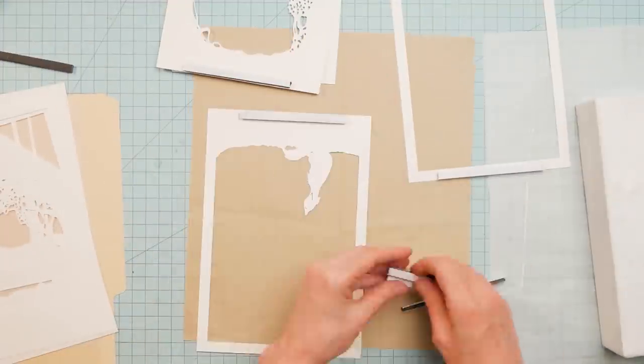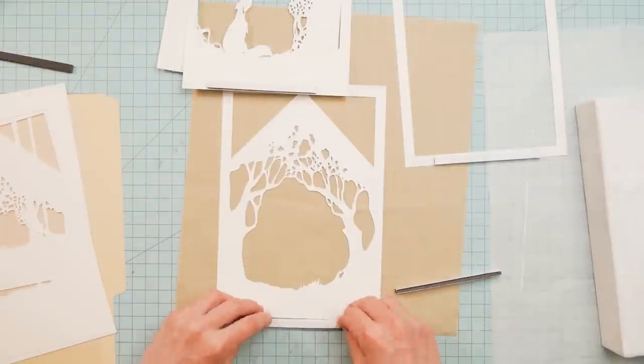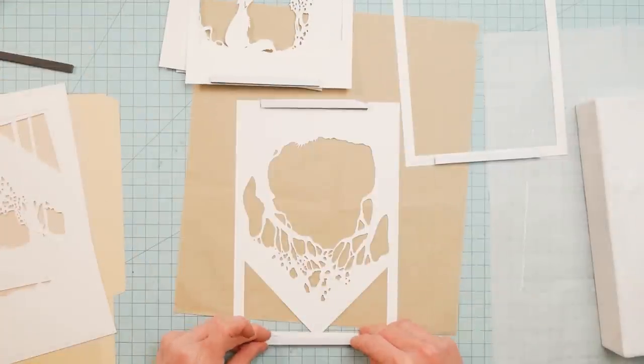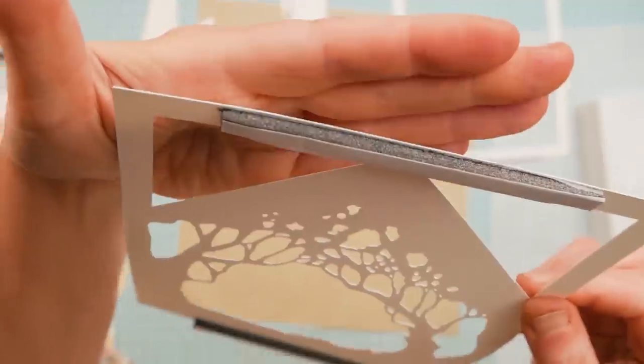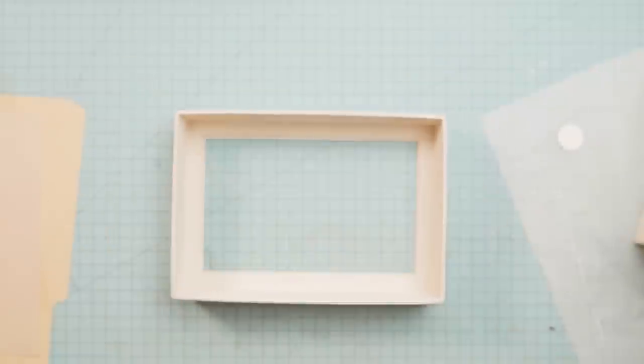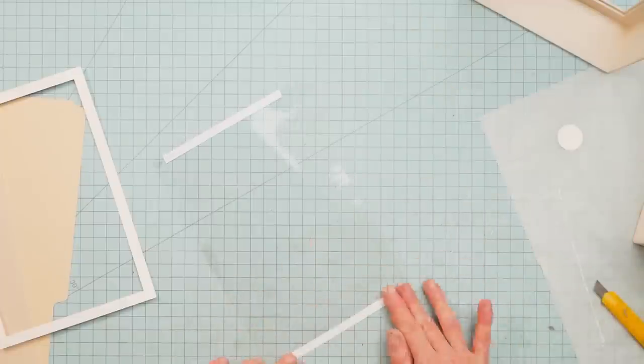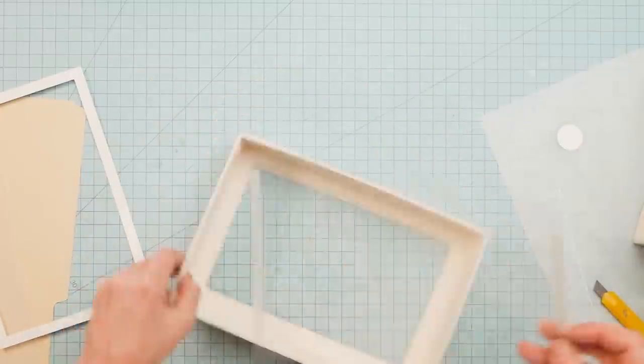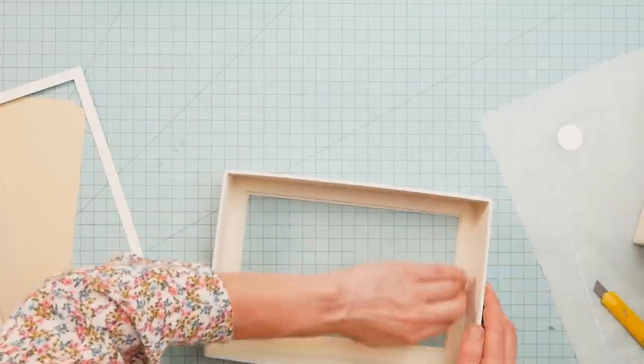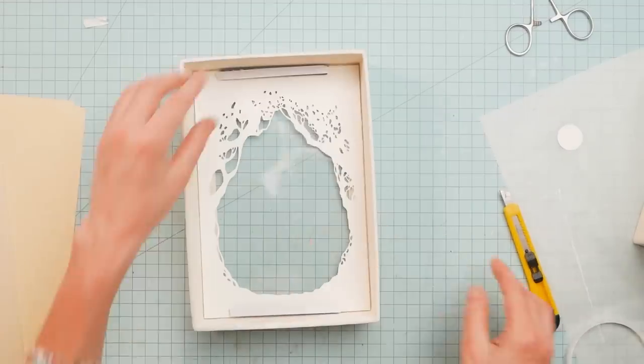So here I am putting these on the top and the bottom of the back side of each of these layers. And now that the whole box is painted—see, I painted the inside too—I'm taking a piece of that transparency film, and I also put some double-sided tape on that too so that it's not shifting around inside the front of the box. Give it a little bit of security.